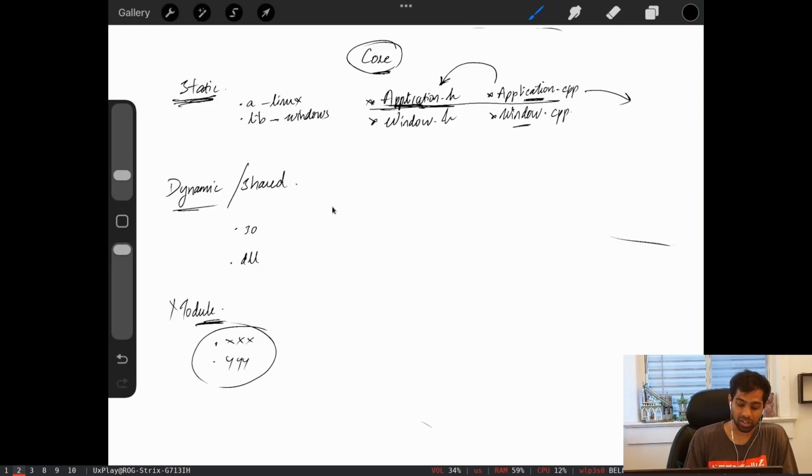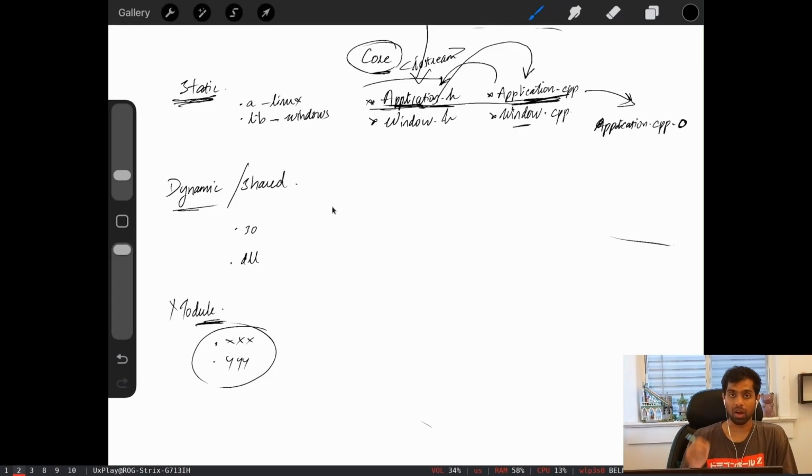If application.h includes something else, maybe the std iostream header, it's going to include that as well. It includes that first, and then it includes application.h into the application.cpp translation unit, right? Once it finishes the translation unit, it compiles the huge CPP file and makes something called a .o file.